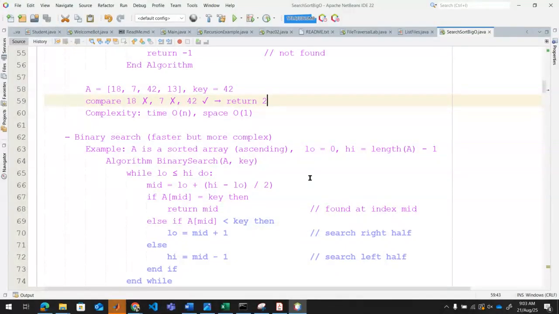Why does it return 2? 1, 2, 3, minus 1. Yes. So what he's saying is right. Basically, it's looking at the index and returning that back to us. So if we look at the indices of the array, 0, 1, 2, where we picked up 42, where the key exists, is index 2, and like I said, it returns back the index to us. So we get 2 there.